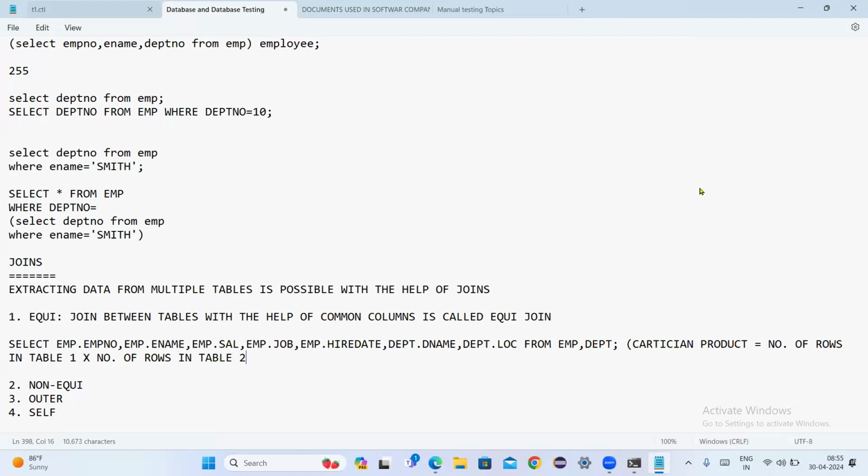Let us say in table 1 we have 14 rows, 14 employee records. In your department table we have 10, 20, 30, 40, which is 4.